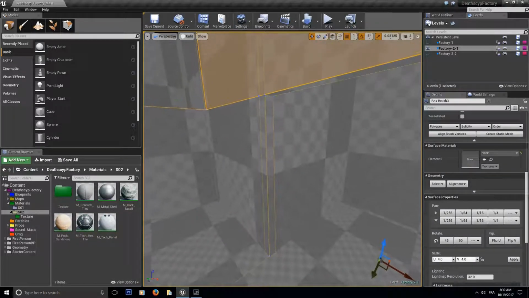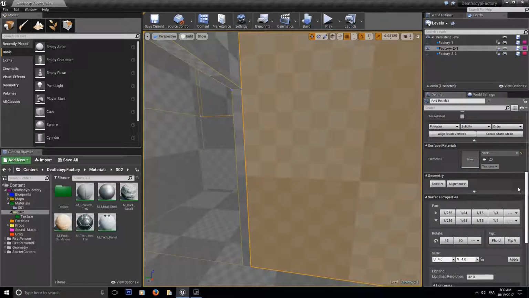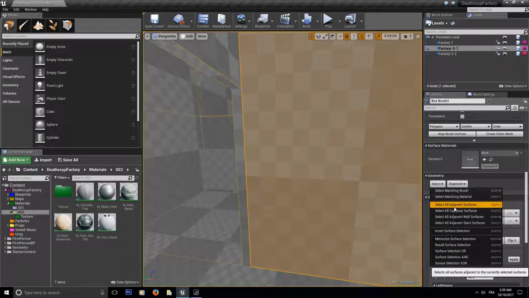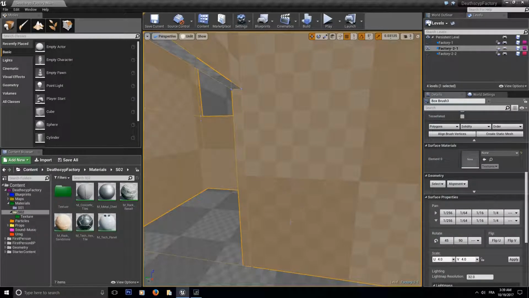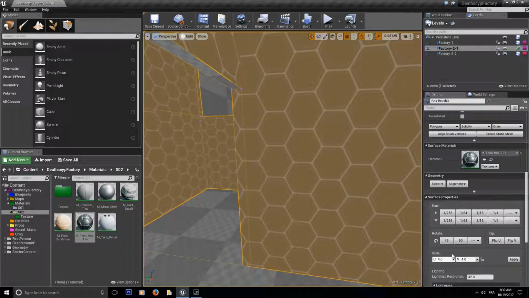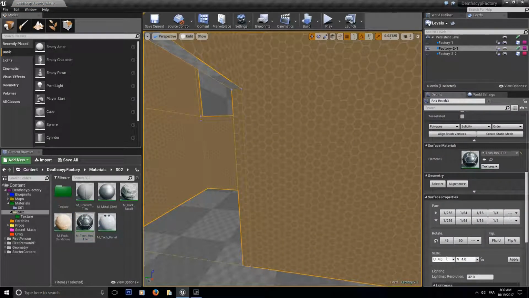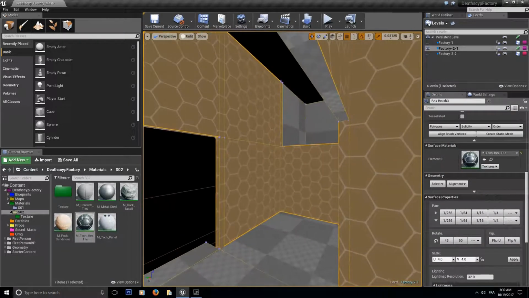So right here, first thing we're going to do, grab a face, select all adjacent walls, you know the drill already. I'm going to drag the tech style, align with wall, put it to 4 for the scale, and apply.